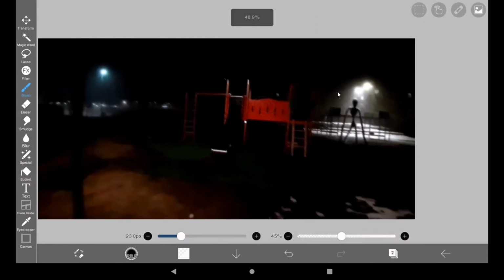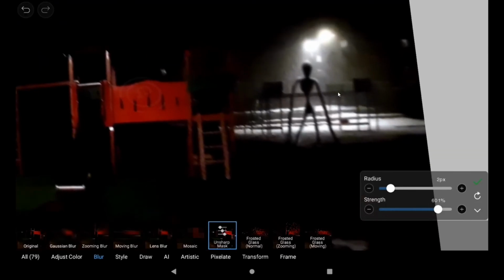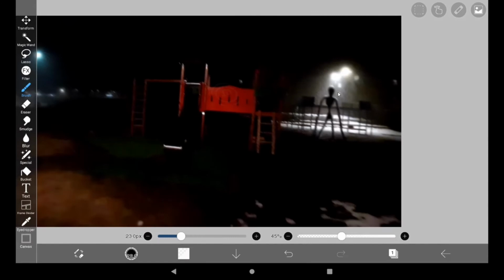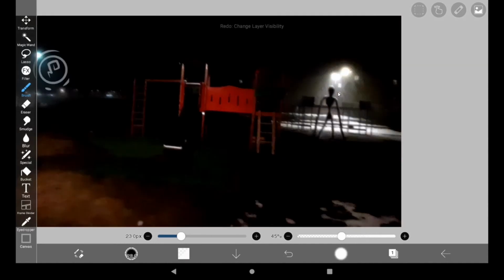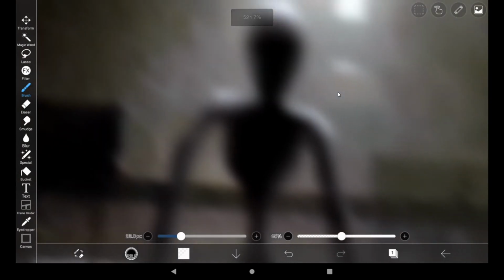Right, so this is the drawing. And sometimes just add another filter. 2x. And that's the drawing. Do you see this? Now let's see if we undo all the way down to before the filtering process. See? This is what it looked like before. And this is what it looked like afterwards. That's the power. And you see, all of the details that I put into the face and everything is gone.